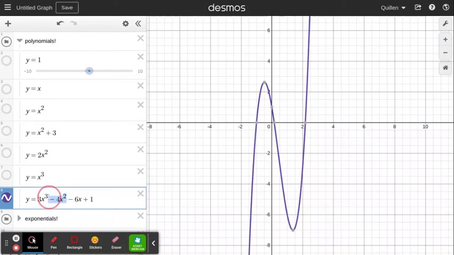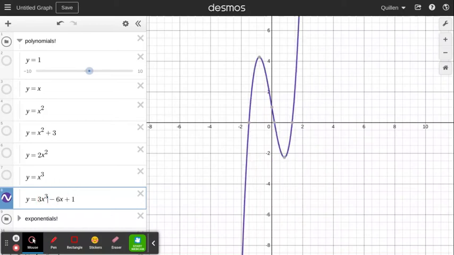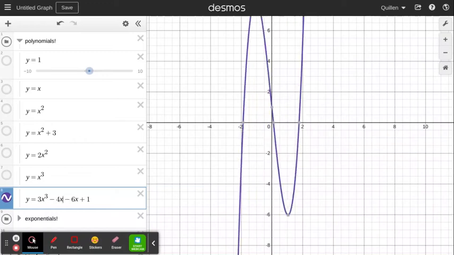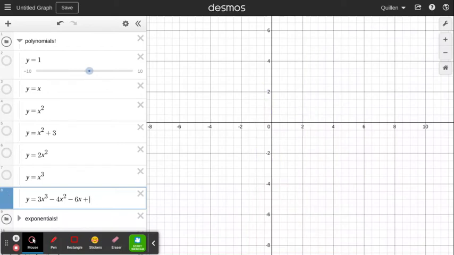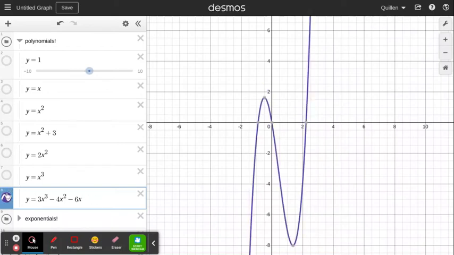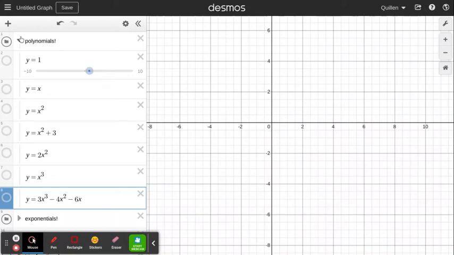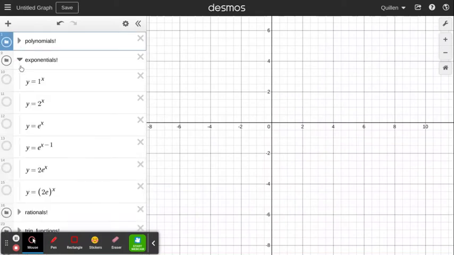So again, if I take it out, its center is closer to 0 than when it's present. And then this lonely 1 by itself just means that its intercept is at 1, instead of, if we take it away, it being at 0. So let's move on to our exponentials. And again, I'm going through very briefly with these, but you should have a pretty good understanding already. This is just ideally a refresher.